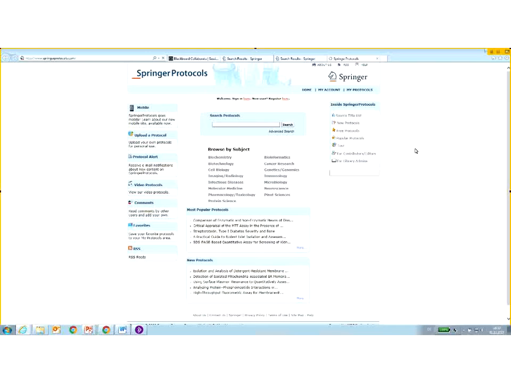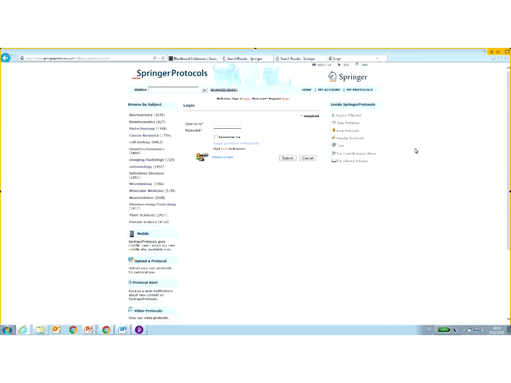It's very useful to do that on the Springer Protocols website because there are a number of personalization features that you can use there that are not available on Springer Link. If you want to download books, you can do that only from the Springer Link website. You cannot download the books from the Springer Protocols website. Well, you can access them, but it's just easier to do it via Springer Link.